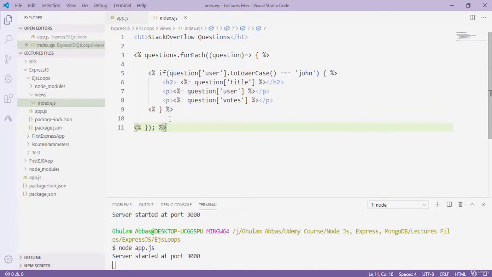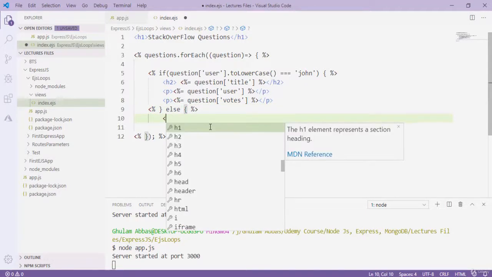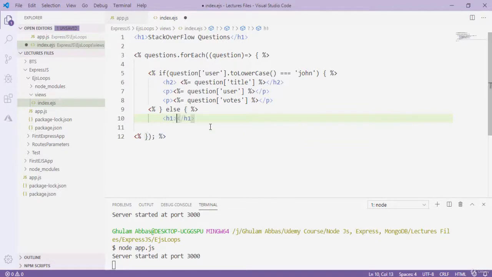Okay, so now let's use the else statement here. I simply type else, and I type here an h1 tag, and I simply type "asked by other users".